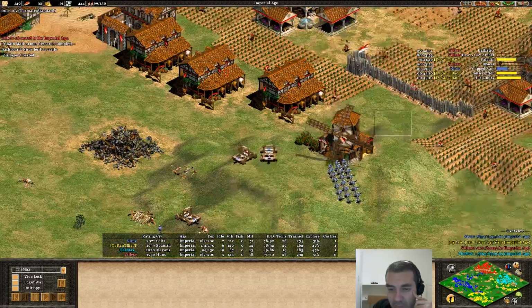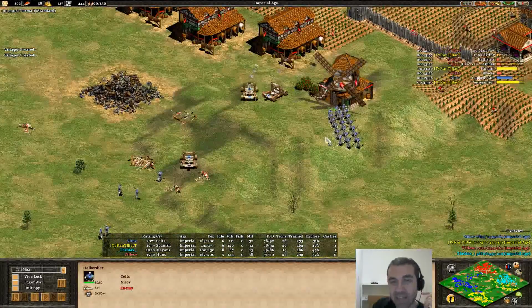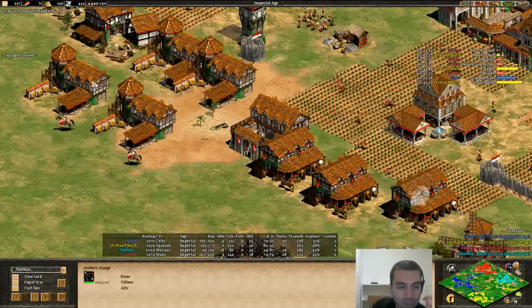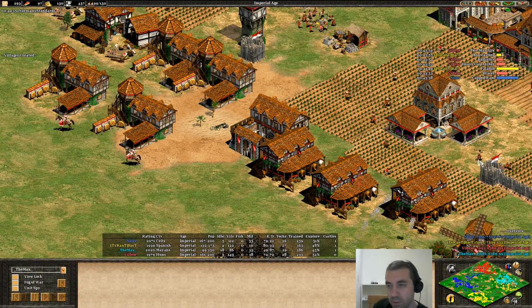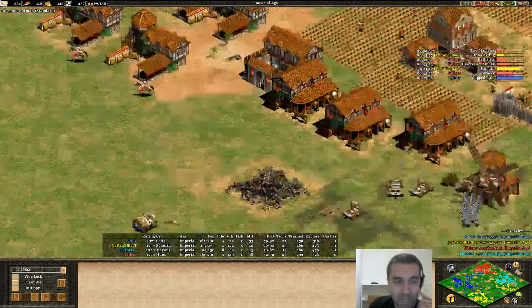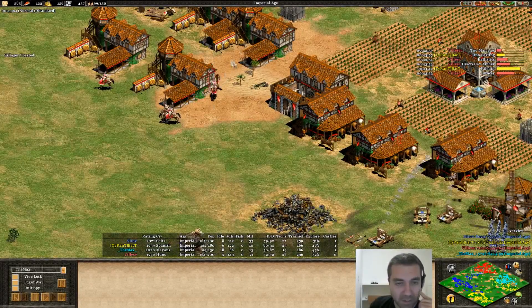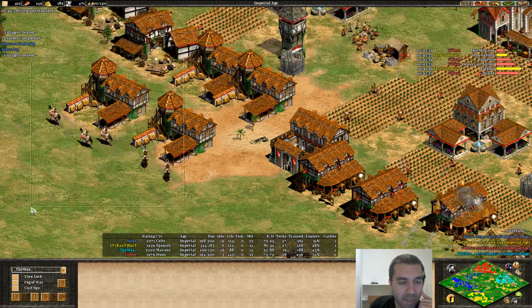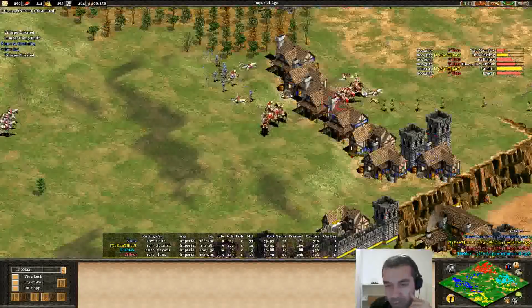Let's see. Nicov is starting to put together a push of his own. It is halbs and mangonels on the front. The counter that we're going to see from Villesse is going to be cav archers, and it looks like it's going to be heavy cav archers. Big, big investment from Villesse right now. He does not have many cav archers. Going into heavy cav so early is kind of interesting. I don't know if that's going to work.